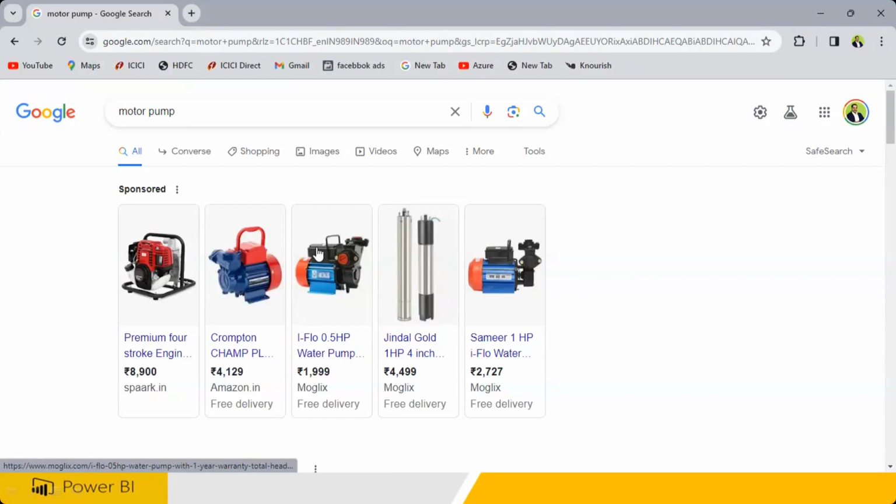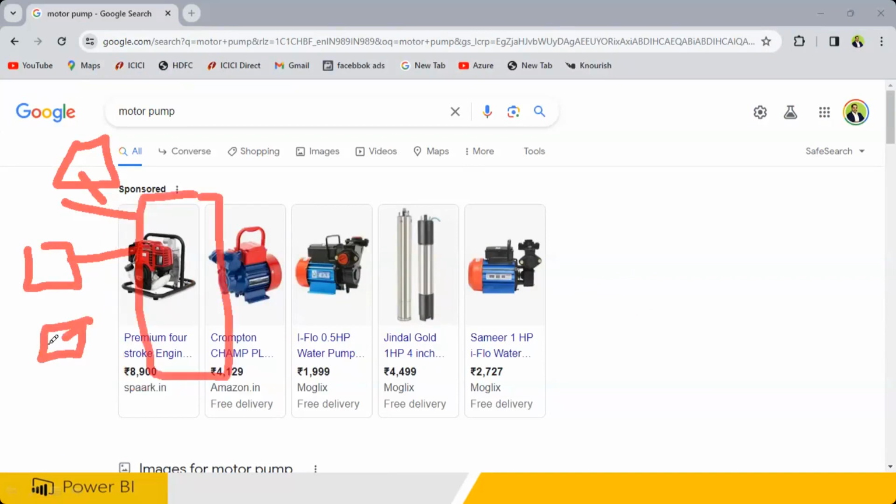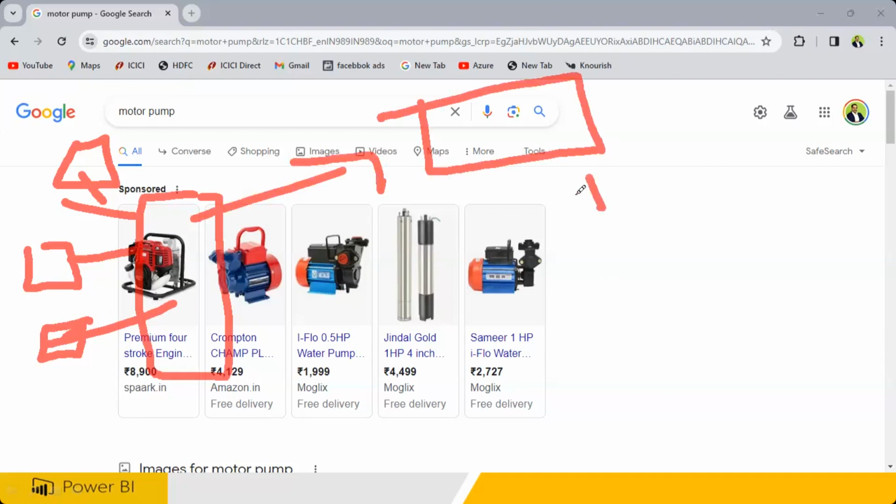There are different motor pumps available. So I buy one motor pump. I will connect it to the bucket which I'm carrying, and I'll connect it to one more bucket. So I will be switching this on, and this is going to connect to your tank or the drum. Now, when you switch on this motor, it is going to take the water from here and here, and put the water here. So this is what is called an ETL.